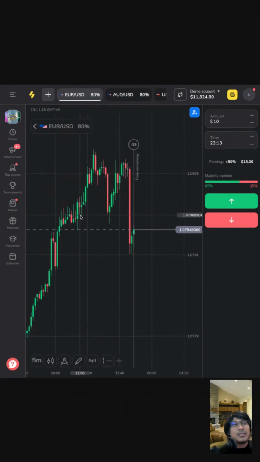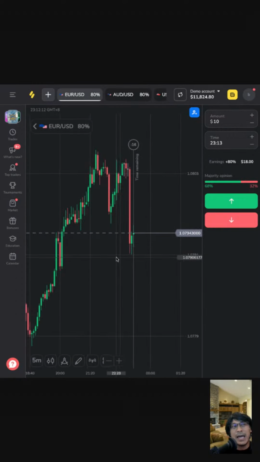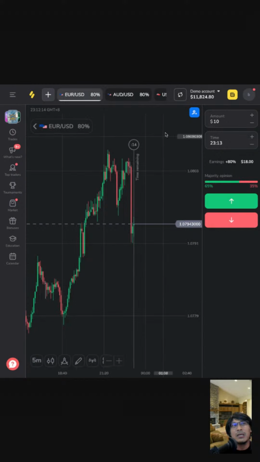Okay, we're getting some signal from Euro USD that it's got that same pattern as AUD USD, but it's not really continuing because you got some retracement trying to happen right here. So we're going to let that retracement happen, because this retracement can prove that the breakout is going to continue, or this breakout is false. If the breakout is false, then the asset is going to move in the original direction, which is an uptrend.